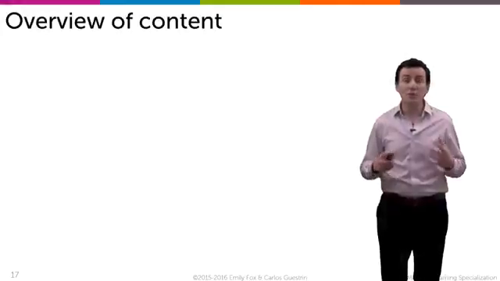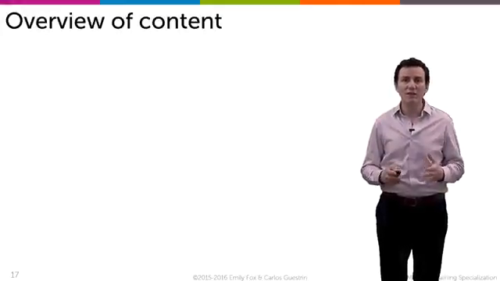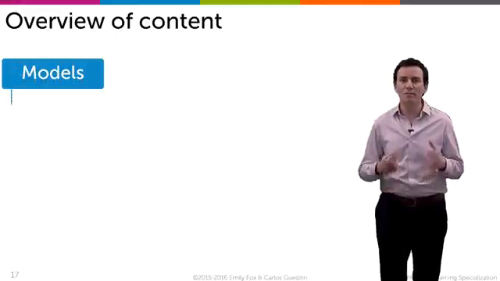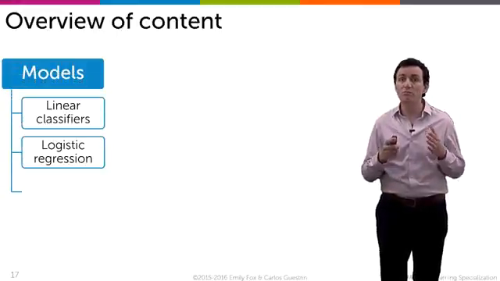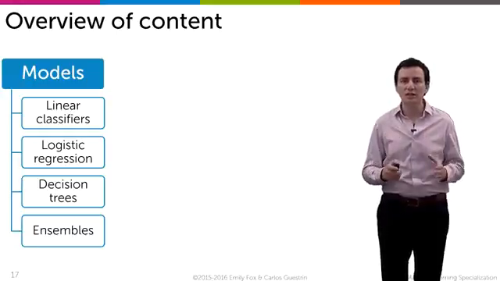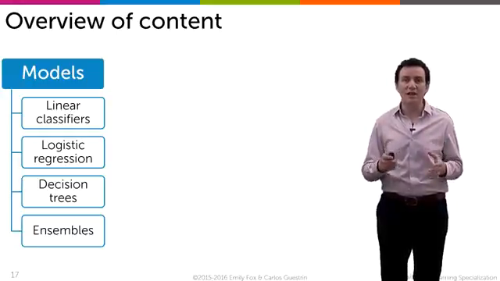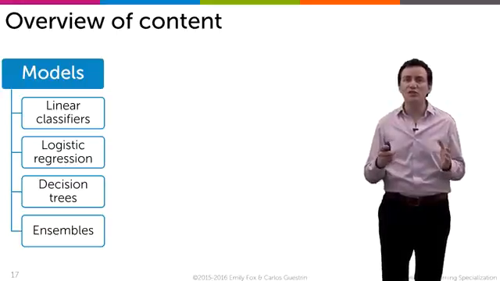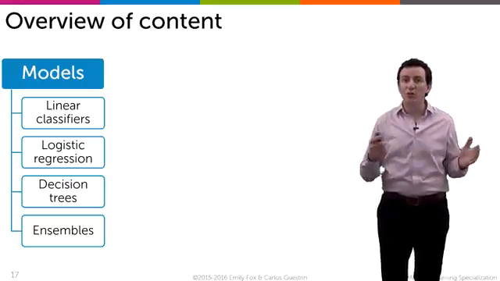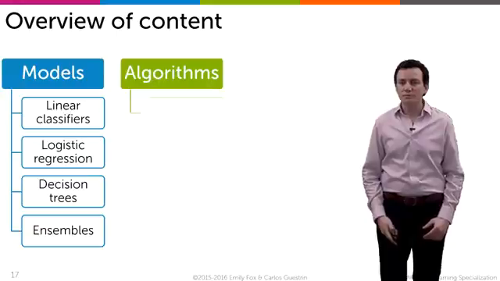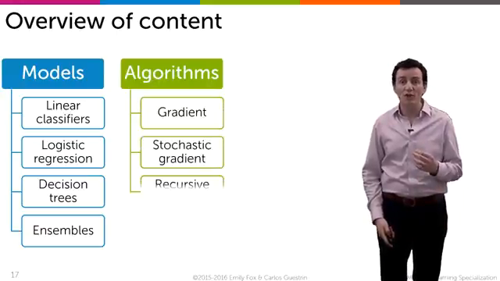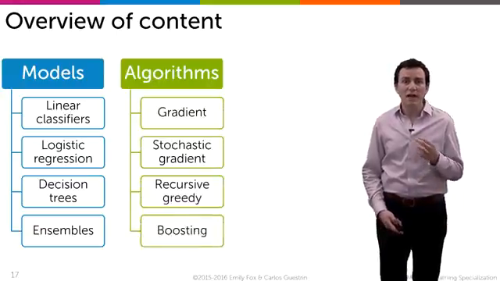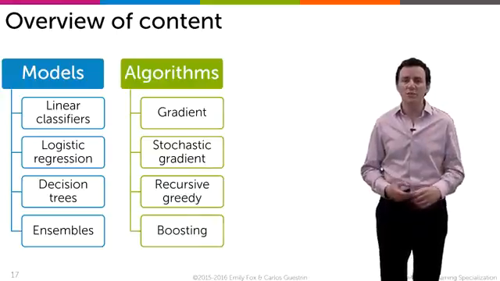We're not going to cover everything, but we're going to cover in depth enough for you to be able to really understand that. So we're going to focus on models that make most difference. So that's linear classifiers, logistic regression, decision trees, and ensemble methods. And if you can understand those, you'll be able to create the kinds of classifiers that you need to get amazing accuracy on a wide range of real-world problems. We're just going to talk about fundamental algorithms, and you're going to implement them and be very proficient at them.